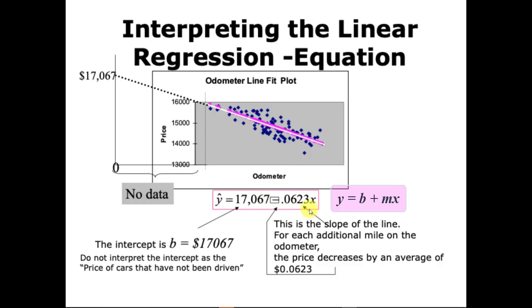Okay, so just looking at the equation of a line, we should be able to have an understanding that this line is going downwards. It intersects here at 17,067. So if you're looking at other points relative to that, you can use that information if needed, but it should give you a really good idea of what to expect in this line. So what we're going to do today is we're actually going to be using StatCrunch to look at some independent and dependent variables and interpreting the output.